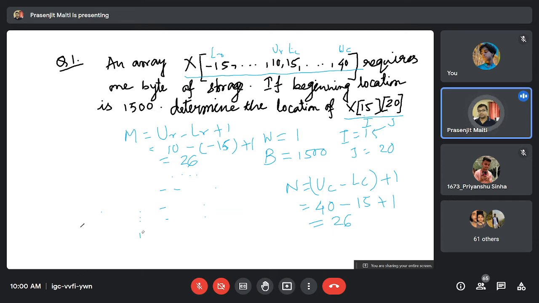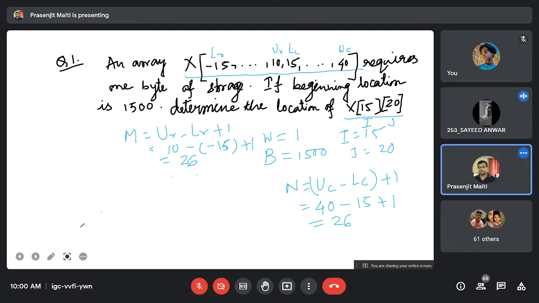You know the M value and N value, just put them within the formula. So column major is 1660.